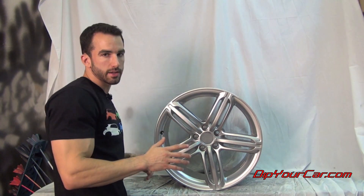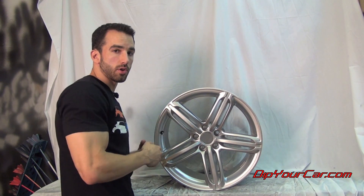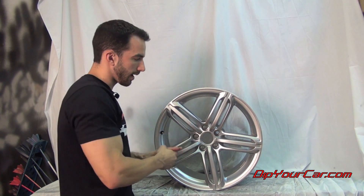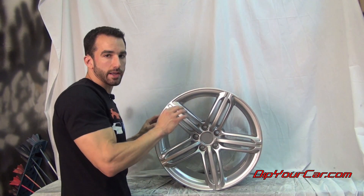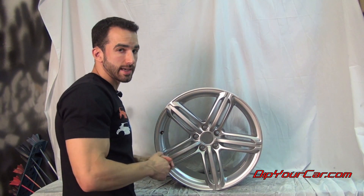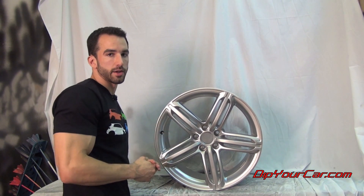What we're going to do is use the true metallics aluminum. We're going to do four coats of aluminum and then one coat of glossifier, just to give it that extra little pop and the extra little clear coat effect. We're going to refinish and refurbish this wheel, bring it back to a nice, bright, beautiful aluminum. After we're done, most people won't be able to tell that it's dipped or even painted at all — it's going to look stock OEM just as it did when it was brand new.